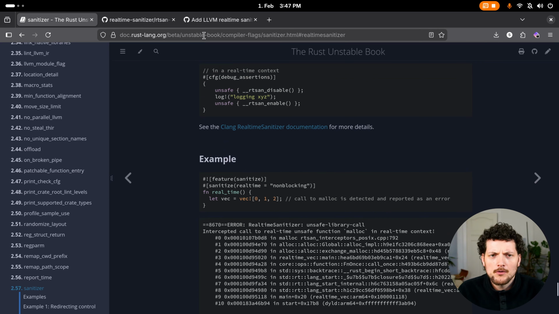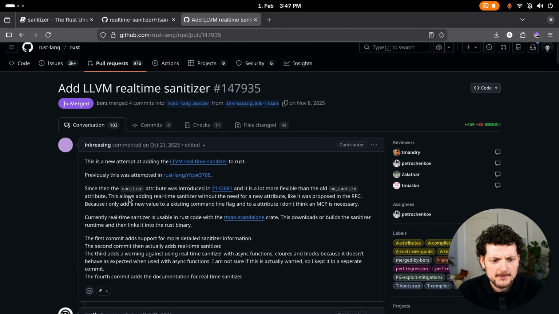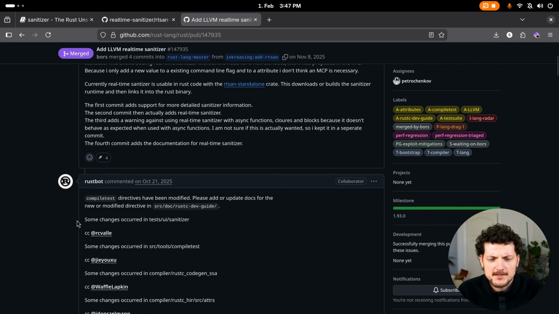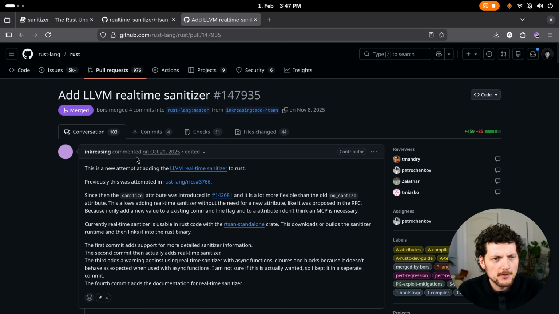If you want to follow the progress, here's the contribution to the Rust language, which Luca led. It was very nice. Thank you very much for developing this. It was merged into Rust Nightly on November 8, but only since mid of December it's really usable because there were still some bugs, or I don't know if they were introduced later, but since December, it's really usable.